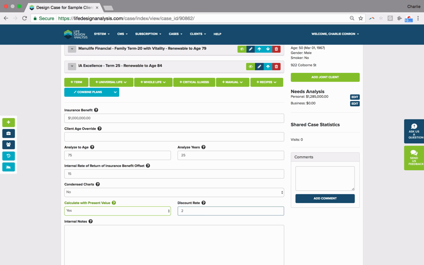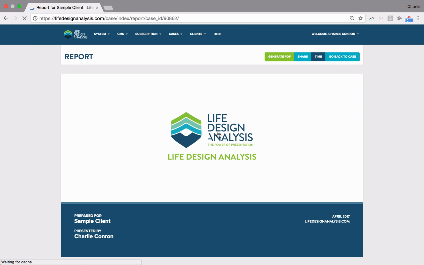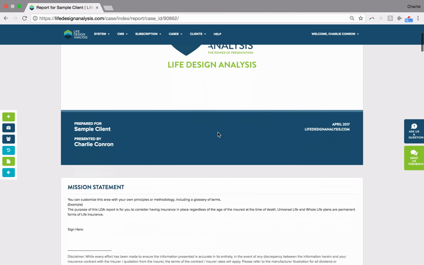So 1.5 has been pretty consistent for inflation, but if we really are looking over the next 20 to 30 years, we'll likely see a higher rate of inflation. You have the control to set this at whatever you'd like, so feel free to get more aggressive with this. Let's put in a term 10 here, reissued every 10 years, versus our other two products. And see, even with a PV applied of 2% for inflation, if this term 10 was actually a better option, or if we're just taking unnecessary risk compared to locking in for a T25 right now.